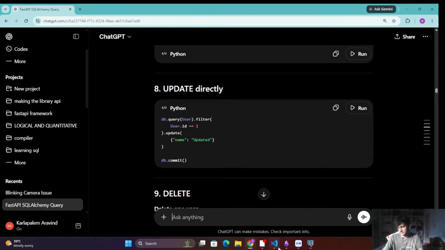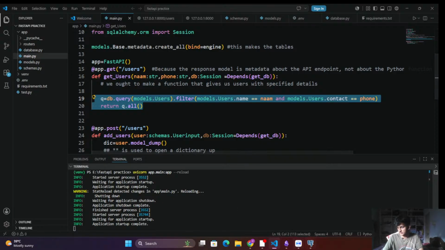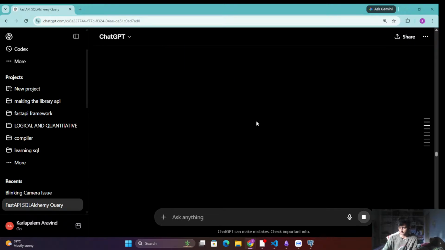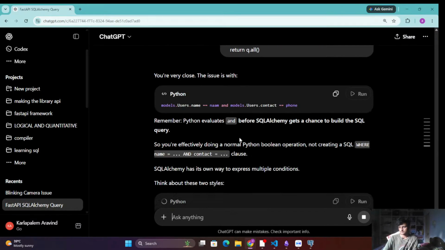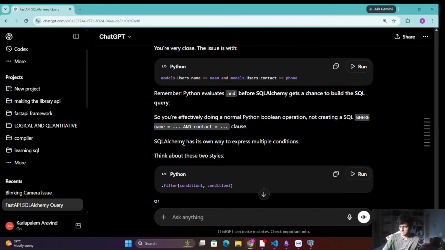Let me just copy paste it. Let's see. ChatGPT is going to debug this. The issue with this is Python evaluates, and before SQLAlchemy gets a chance to build a SQL query, you're effectively doing normal Python. SQLAlchemy has its own way.